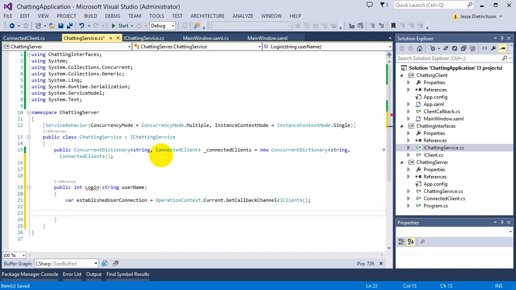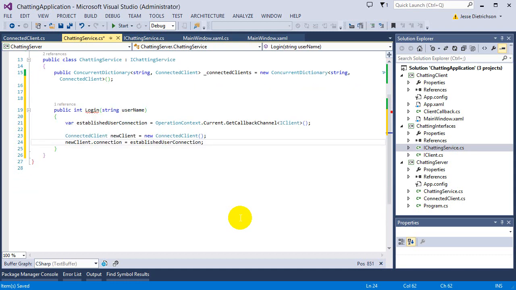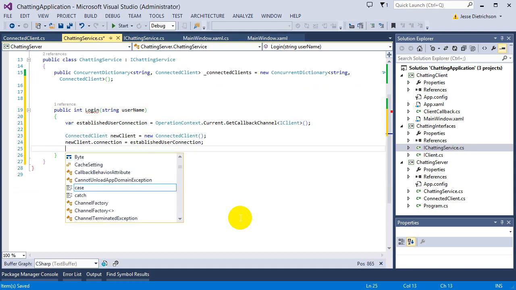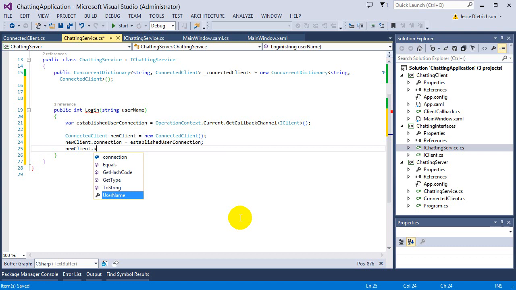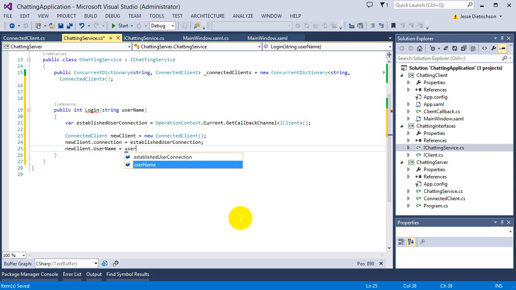So now we're going to create the actual new connected client called new client. I'm going to say the new client dot connection is equal to the established connection. So we're storing their callback into this connection. Then we're just going to set the new client username equal to the username that was passed in.